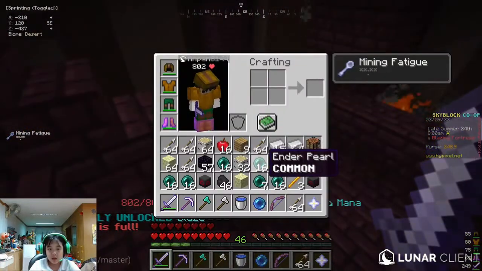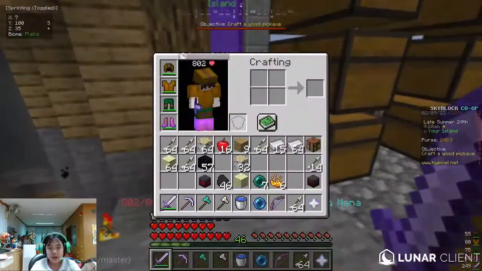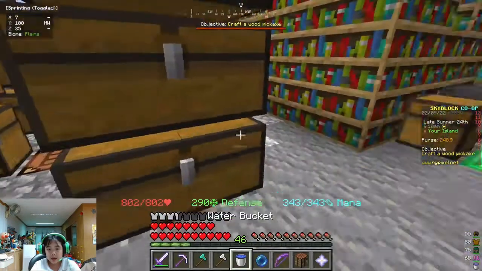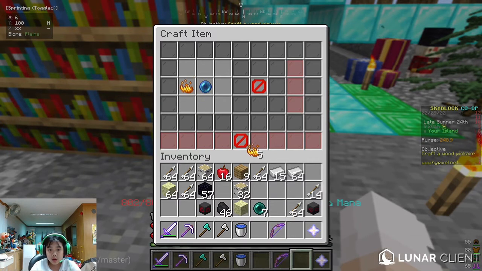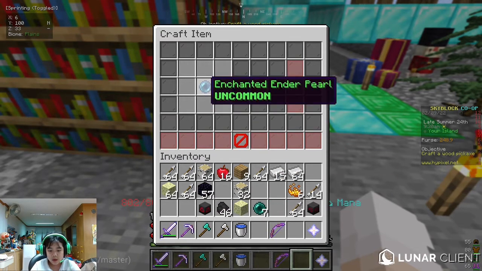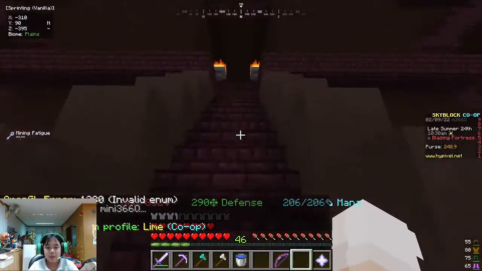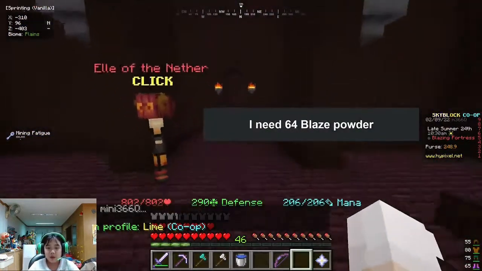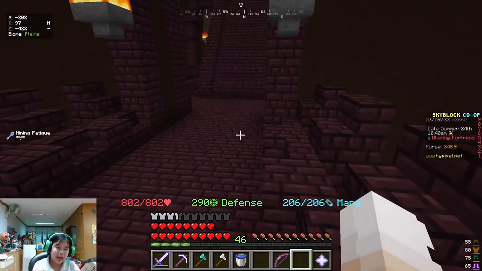Keep this in my chest. Just don't tell me we don't have some crafting table on our island. Oh my god, what in the world? So what I'm doing is this. So I just realized that I need more of this powder, not just one. I mean, how much? I'm bad at math. Okay, sorry. I'm too bad at math.